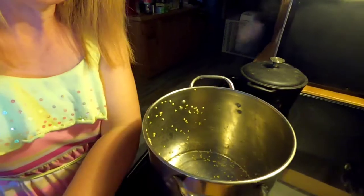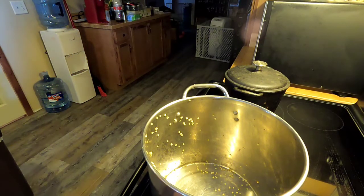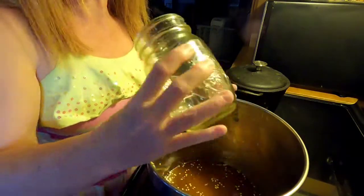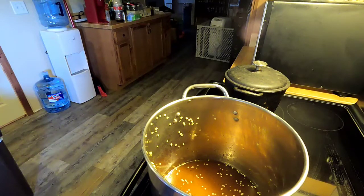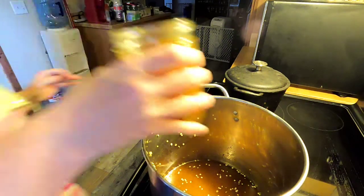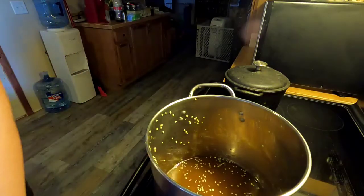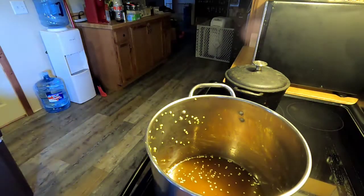Let's move it over here. I don't want it in the way. Get it off of my phone. So I'm putting it on medium low. And I got 2 pint-sized jars of the brine. Yummy, yummy, yummy. Like I said, if you need the recipe for the brine, I have the recipe in my jellies. Go to it and look it up and it'll tell you how to make it.